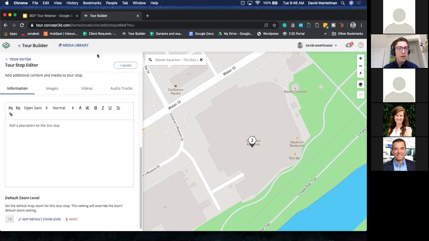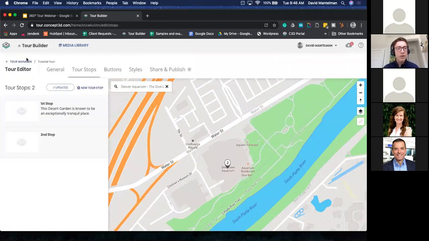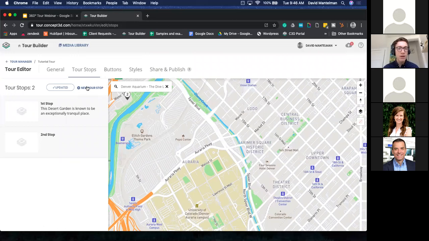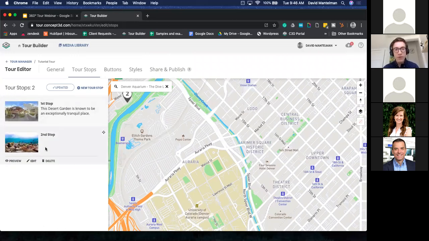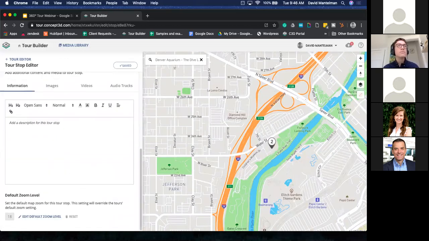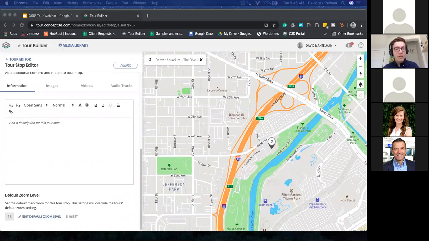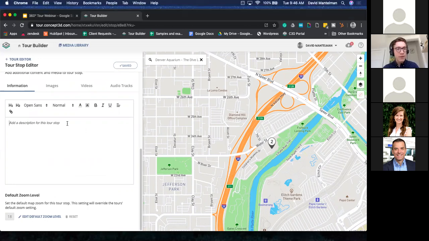Click the save button. I'm going to go back to the tour editor and show you that you can still add a new tour stop from here. So let's add our third and final stop. Oh, and guess what I didn't do? The really important part of actually viewing it and previewing it: I didn't add a description. So let's add a description for this one. It's also important sometimes to go back because you'll be able to see everything from the tour editor.